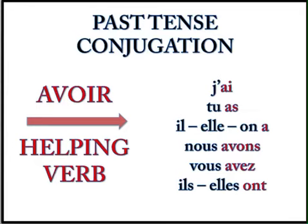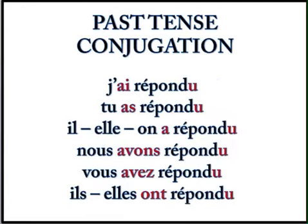Now I'm going to show you how to use répondre in the passé composé. There are two things you really need to know: one is that you're going to need a helping verb, and number two, you're going to need to know what the past participle of the verb is. To form the passé composé, the helping verb most of the time is avoir. So you need to know how to conjugate avoir. Nous avons, vous avez, ils ont, elles ont — that's because avoir and on all begin with vowels, so you have to make that Z sound. So that's your helping verb.